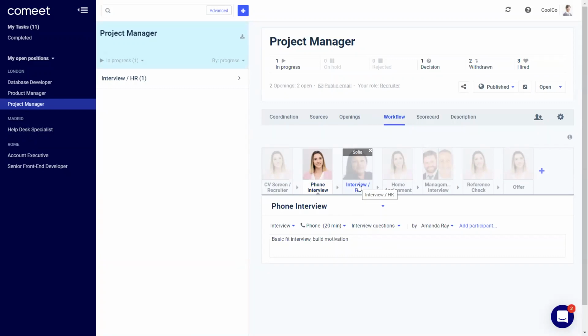We want to make sure that we're accurately tracking each different step as properly as possible. But one suggestion we have to work around that is if this step is phone interview by the recruiter, just name it phone interview recruiter. This is phone interview HR, just call it phone interview HR.